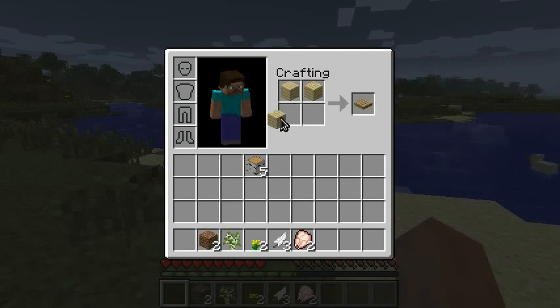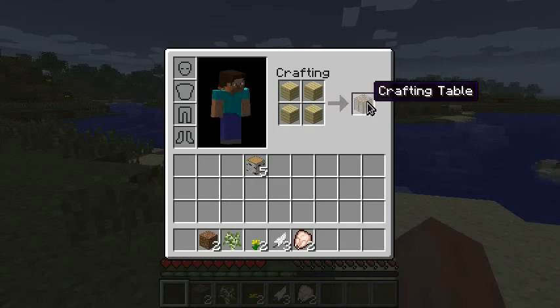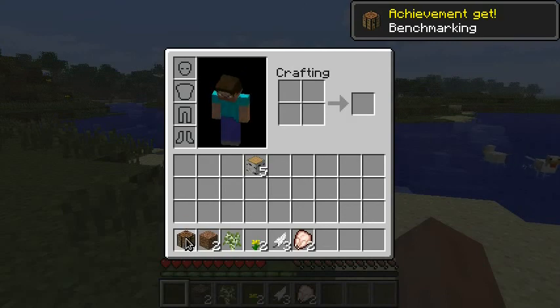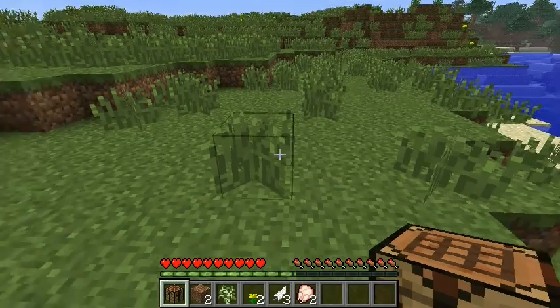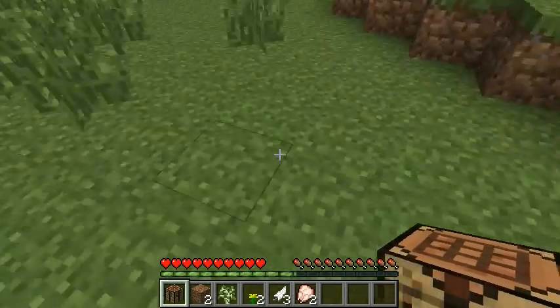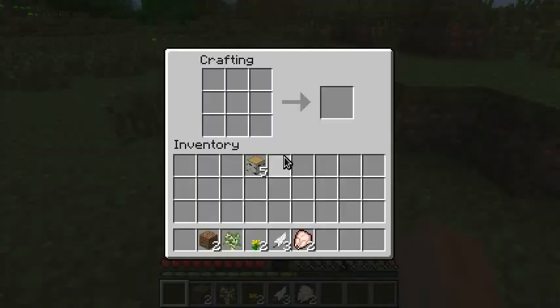I was going for, I needed four, it said. Okay. Crafting table. There we go. Achievement get. Okay. So let's find out what this thing does. Oh, okay. It looks similar to my other crafting thing, except this is bigger, so I guess I can make bigger things in it. Can I make the same things?